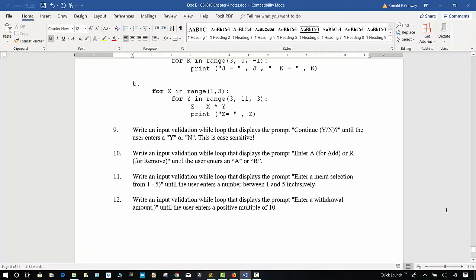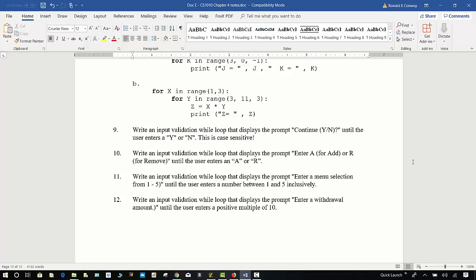So there's an exercise in the handout that I gave you to write some input validation loops. And of course, number 9, if you go back and look at the rental car program, you will see that I have already completed 9. It should not be a far stretch for you to complete number 10. Instead of Y and N, it's A and R. Try to write that input validation loop yourself.